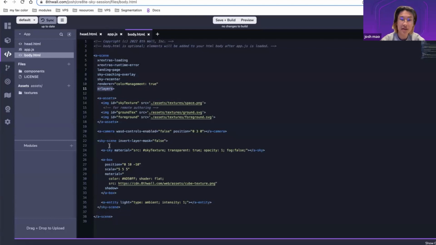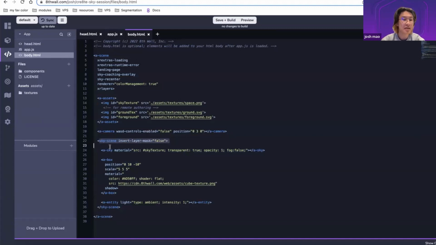Next, how do we actually put things in the sky? Good question. We made this as easy as possible for you all, where we have this sky scene primitive that's essentially a 3D scene that's only available in the sky. So you sandwich everything you want in the sky within the sky scene, and everything you want to be not in the sky, you sandwich outside of the sky scene, but still within the A-Scene. So you can imagine the A-Scene to be the world effects scene, and the sky scene to be the sky segmentation scene.